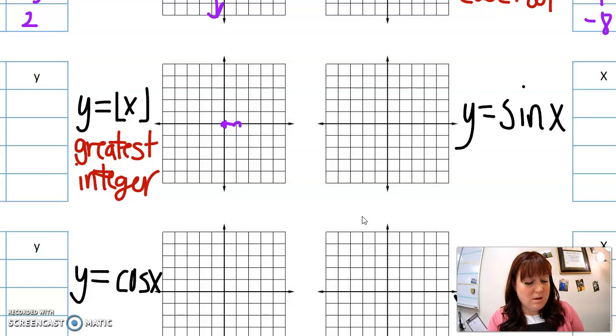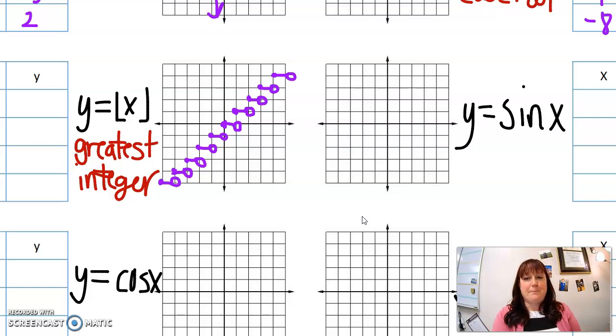But when I get to 1, rounded down to the closest number is just 1. And so it does this kind of little step. Some people call it the step function. It steps up and it does that. So it's like a pattern because it just rounds down. So if x equals, in this case, -2.5, what's the closest whole number to that? When we round down, it's -3. So the greatest integer function just looks like little steps like that. Okay?